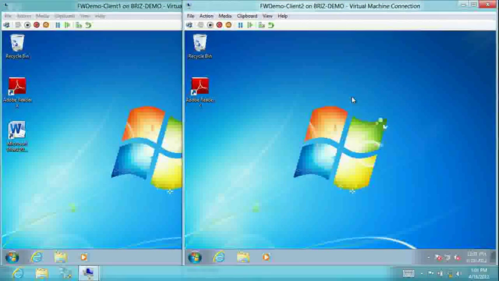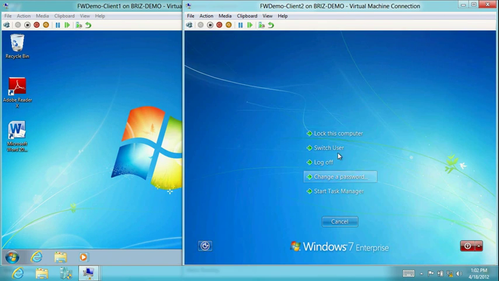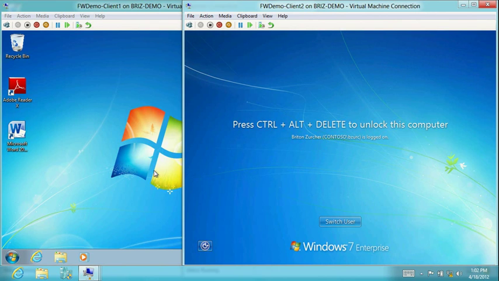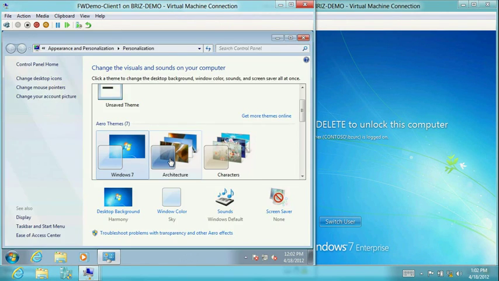All right, so let's start with something easy. You guys saw the keynote today with Brad. He had the picture of his family. It roamed over to his VDI session from his laptop. Let's go ahead and show the audience that again in case any of you missed it. So I'm going to go ahead and lock this machine. The reason we're locking is, of course, because we want to show you that on unlock, the actual experience roams over here. So we'll do it on the first machine here.